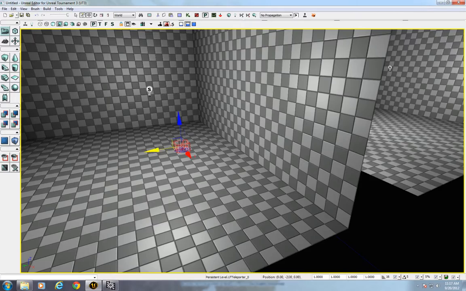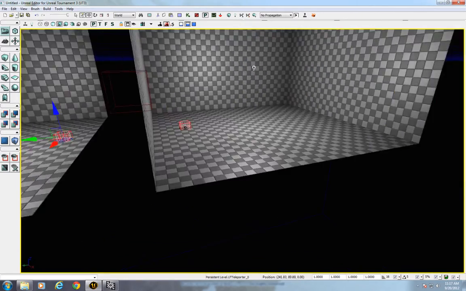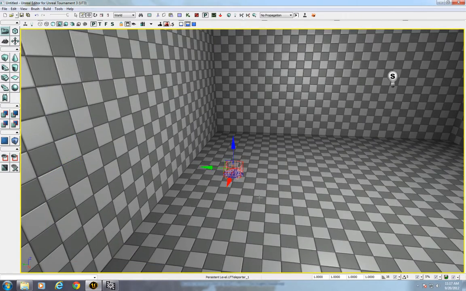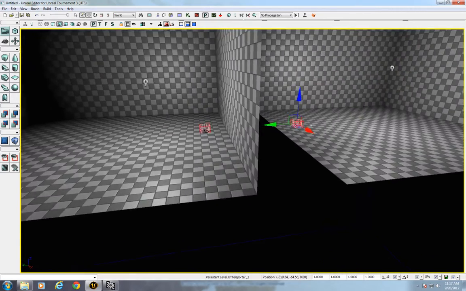Sometimes when you add objects into the level, they can be floating in the sky like this. If you hit the End key on your keyboard, it automatically floors the object floating in the air. But here we have our two teleporters.